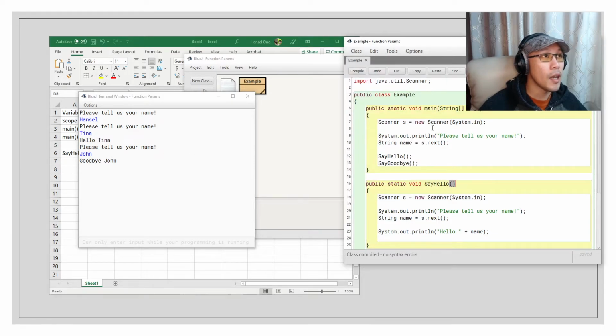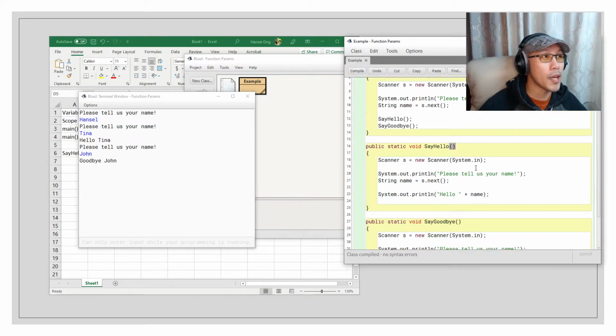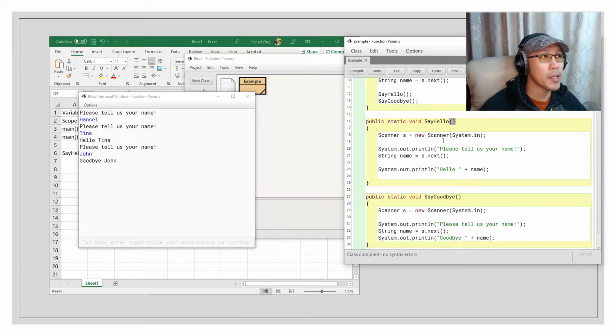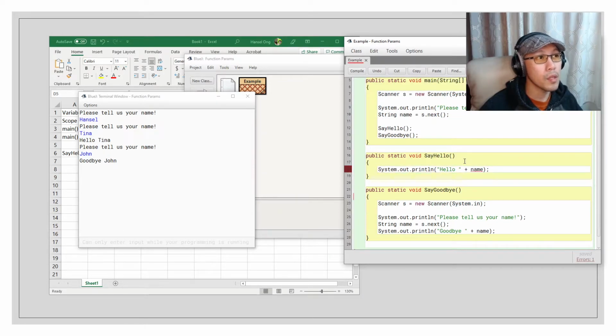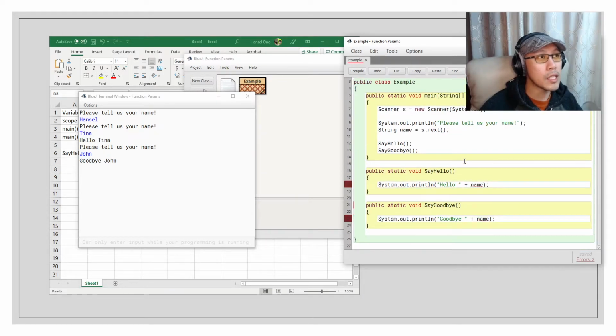So clearly, asking for the name 3 separate times and having specific methods that respond to that isn't really quite the way to go. Right, so let's explore another mechanism, which in this case we'll call string name instead of say hello. And you'll notice that immediately the moment I say string name, a couple of things happen. One, it no longer says that there's an error when it comes to name instead of say hello.